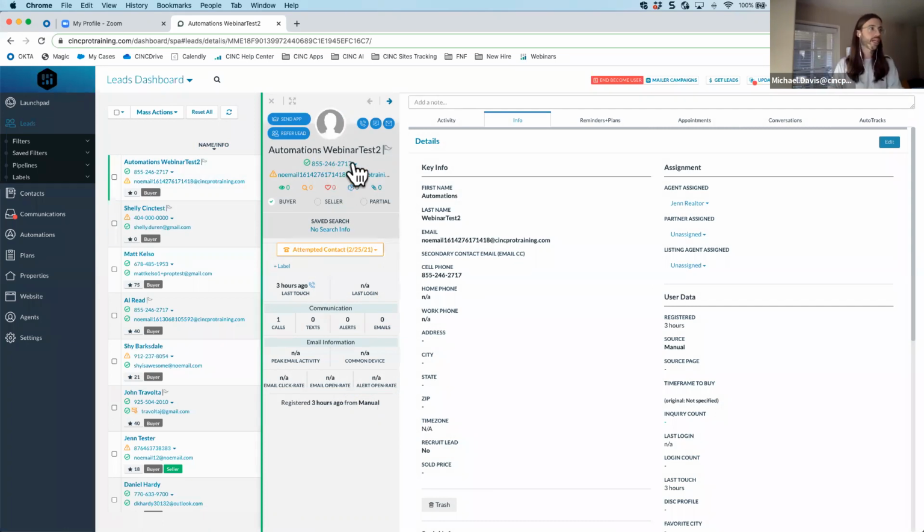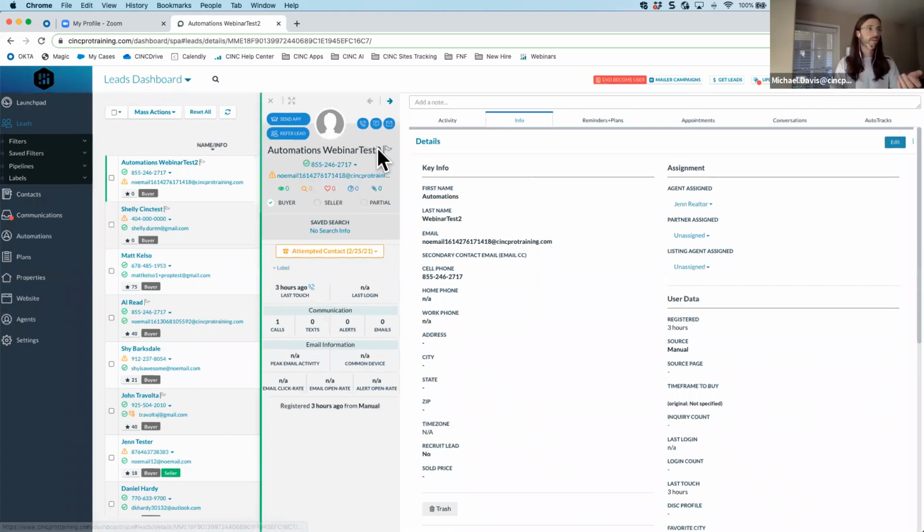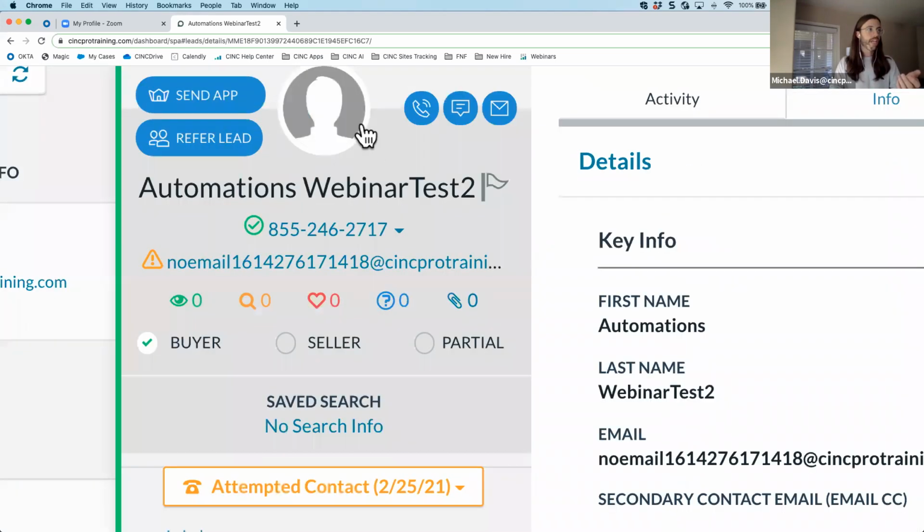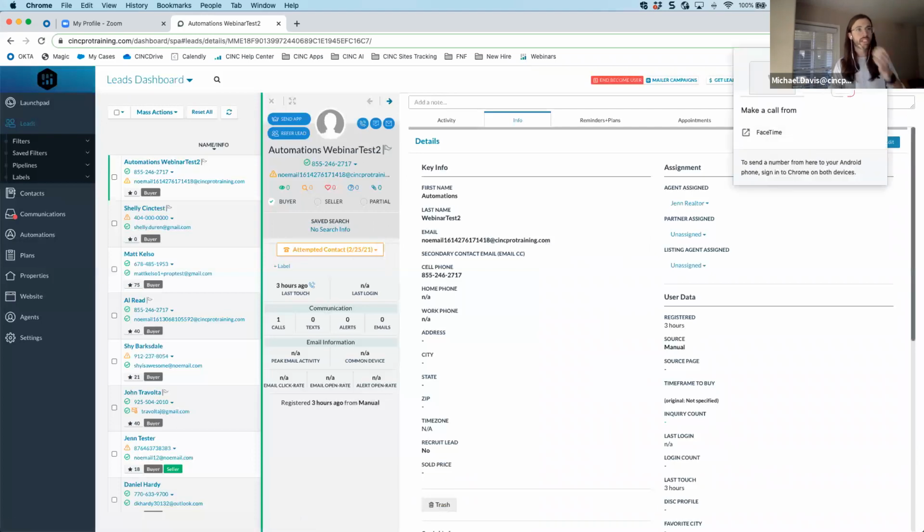So what'll happen is if I click on the phone number and click call lead, or if I click on this phone icon, that will try to queue up this phone call into that third-party app. So I'm on a Mac right now, which uses FaceTime. So zoomed in. If I hit the call option, you can see it's going to try to switch over to a FaceTime call and send this phone number to FaceTime, where I can now use that third-party app.